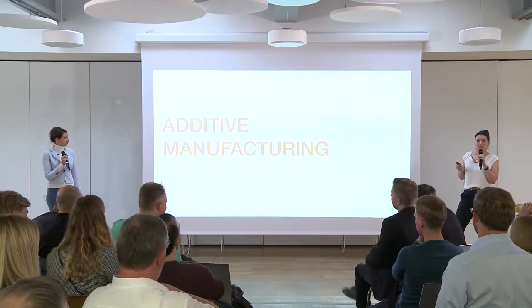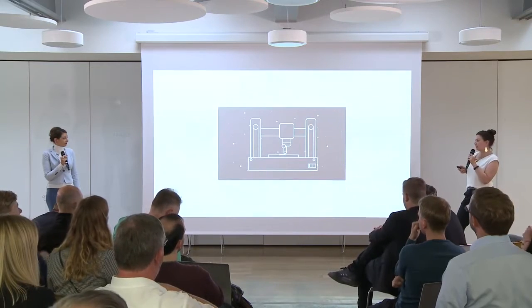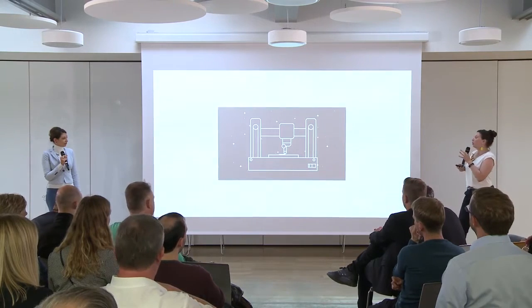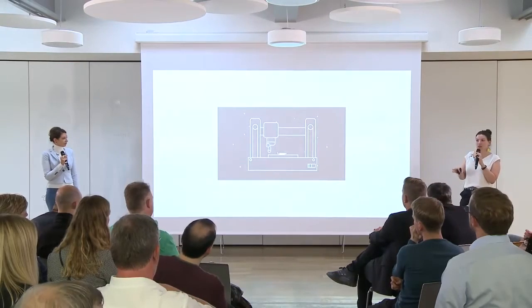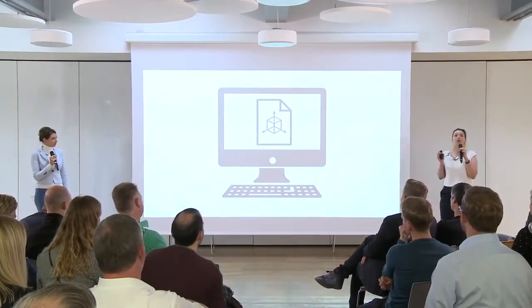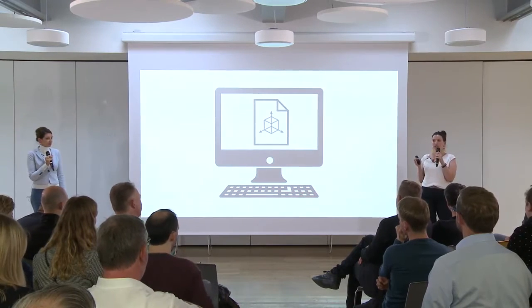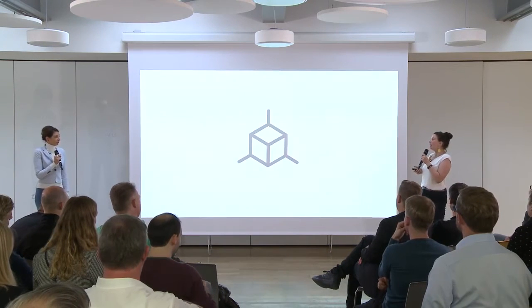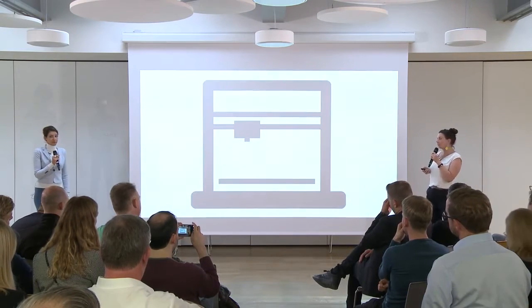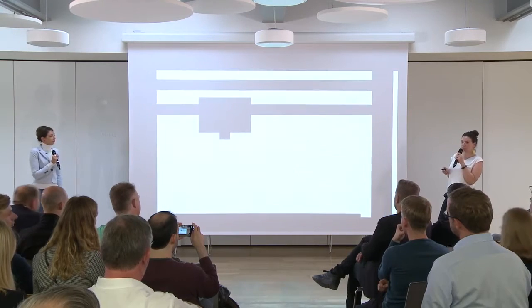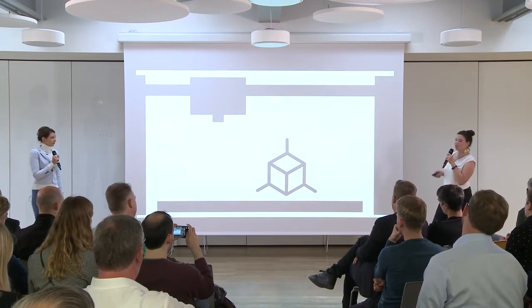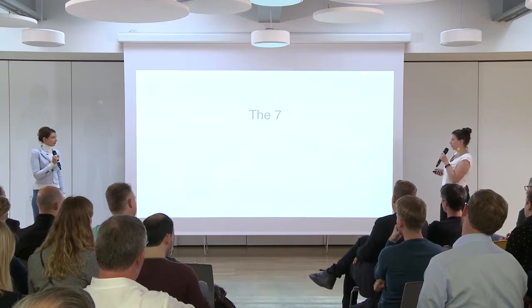Additive manufacturing is a completely opposite concept. Instead of taking bits of material away from a big chunk, you add material, layer on top of a layer on top of a layer until you get to the shape that you want. Everything starts with the digital design file, and then you break it into cross-sectional layers, and then a 3D printer puts one layer on top of the next, all the way to the very top, until you get to the shape that you want.